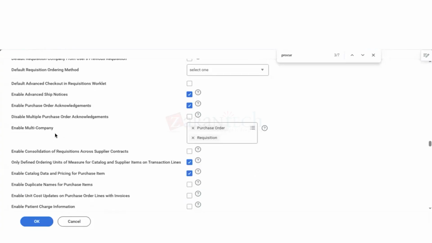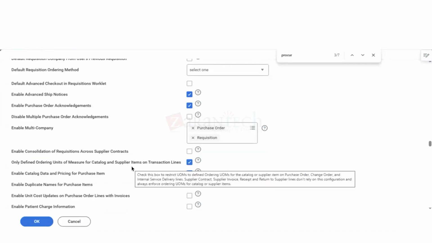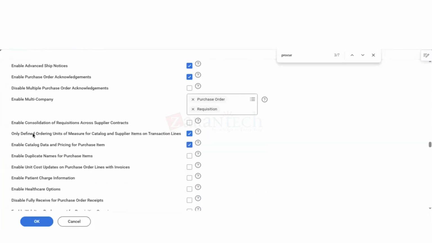Then we have enable multi-company. We already have purchase order and requisition over here. Okay. So from different companies, you can create one requisition or purchase order. Okay. Then we have enable consolidation of requisitions across supplier contracts. I think we do not want to do that, solely for the purpose of reporting.